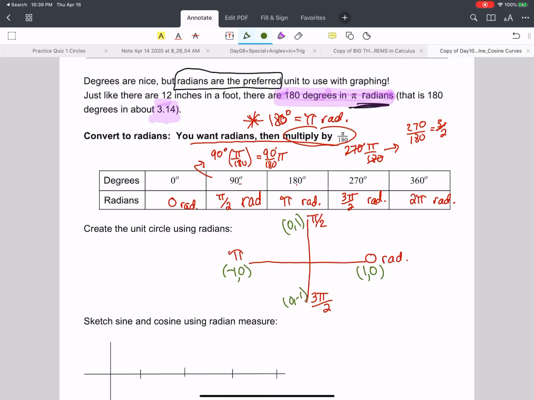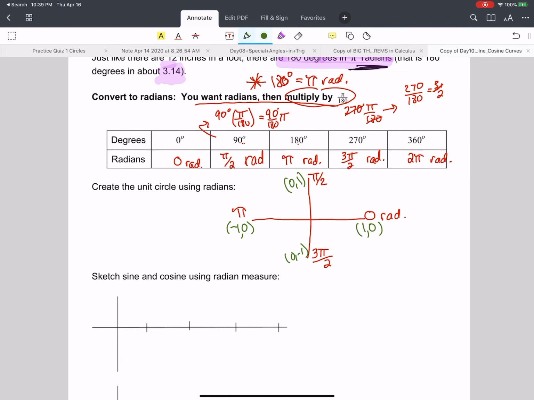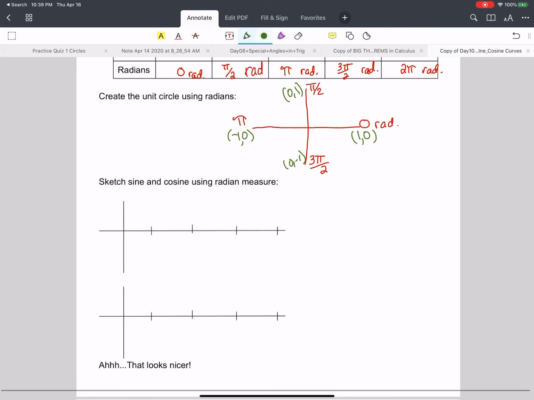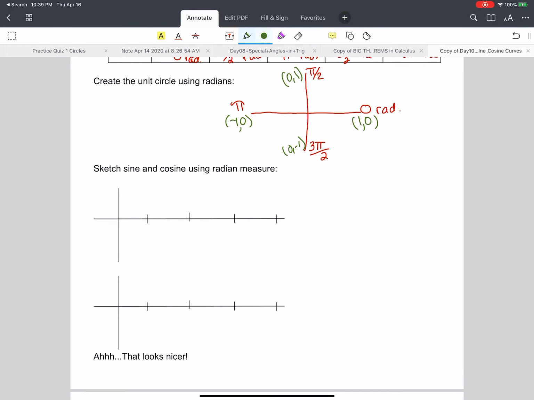This is 0, -1. All right, so I'm going to graph the sine and cosine curve, but this time we're not going to be writing degrees. So I know sine curve, I love it. Sine starts with O. Sine: O, max, O, min, O. But this time you write 0, and then you don't write 90 degrees. You write pi over 2. You got it. This one's going to be pi, 3 pi over 2, 2 pi.